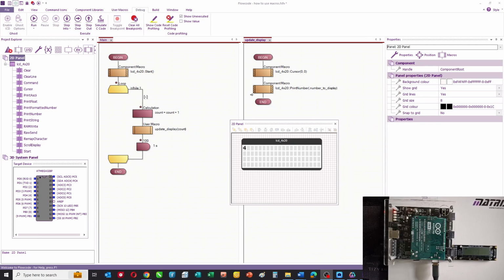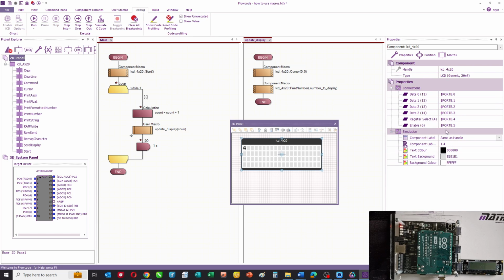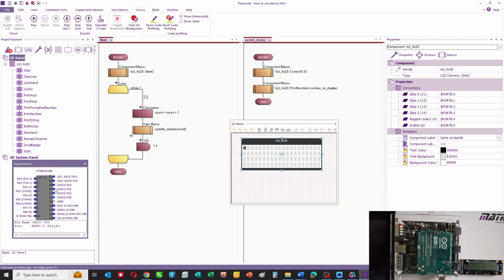Let's get rid of that hardware down there. And this is the Flowcode program that was used to create the Arduino program. So what I've got on the panel is an LCD. You can see it's connected to port B on the E blocks. You can see the chip I've got here. It's an Atmega 328, which is what's behind an Arduino. And this is the main software routine.